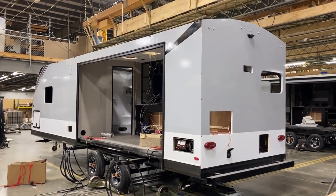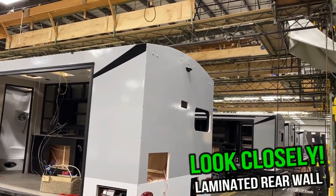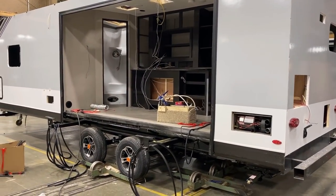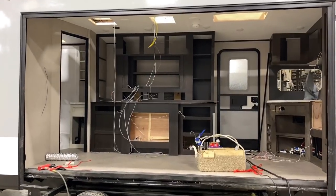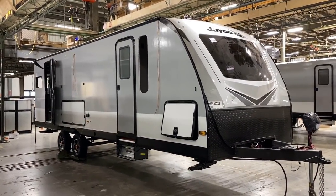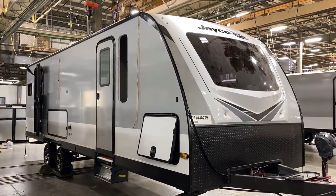From here, over the next multiple stations, you don't visibly see a huge difference, but at every station specific things take place. Here they're doing marker lights, clearance lights, the backup camera, slide wiper seals, and prepping interior wiring for the next stage. At a glance, station by station, there's not a whole lot happening visibly, and then all of a sudden there's another big boom point — nose caps, baggage doors, and everything starts to really look the part.